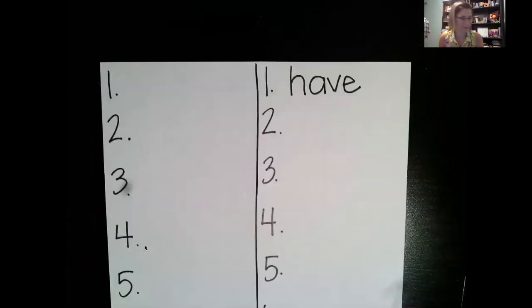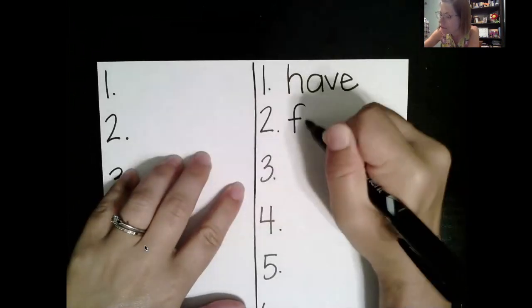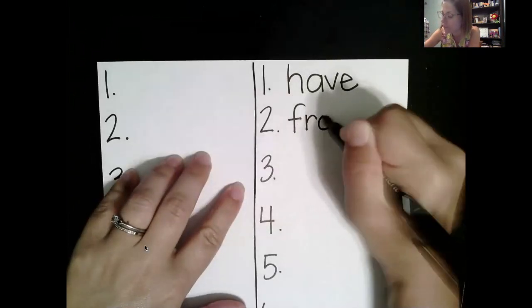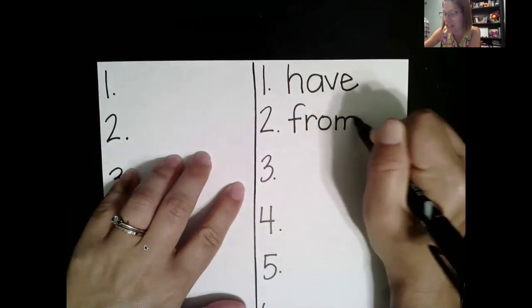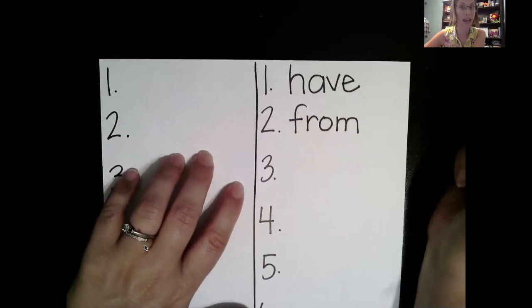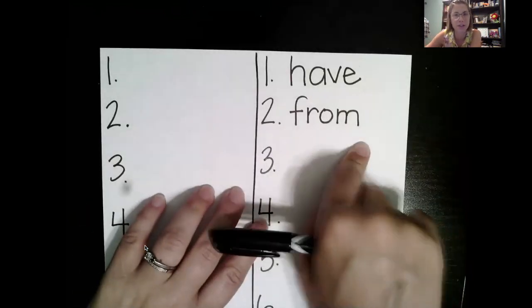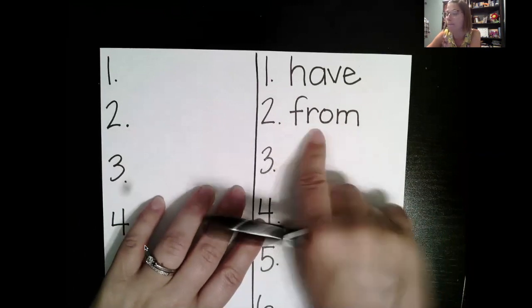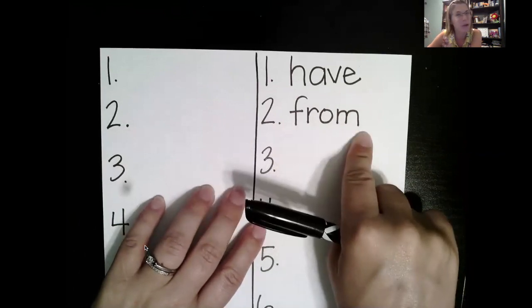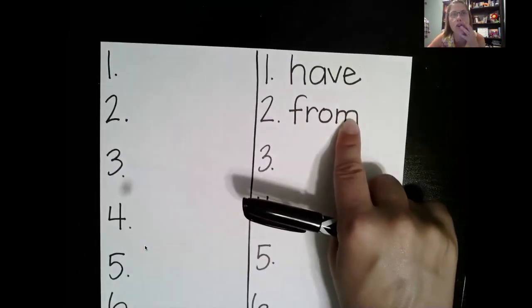Number two, from, F-R-O-M, from, F-R-O-M, from. We have a lot of mistakes with from because it starts with F and sometimes people write for or find or friend or family, but from has the sound there at the beginning, fr-um. Friend does too, but it doesn't end with that sound. You have to think from.